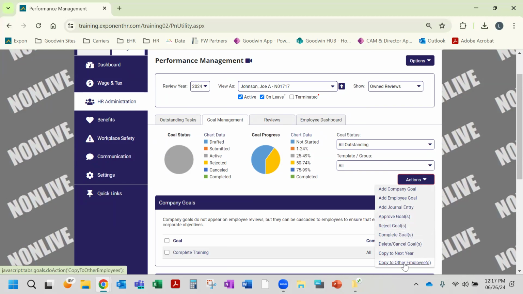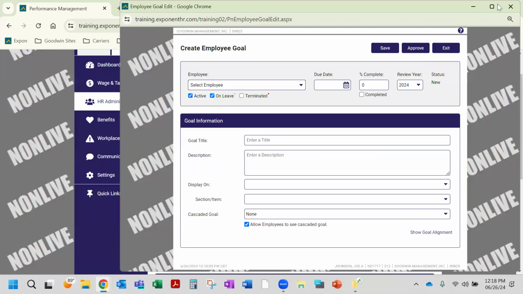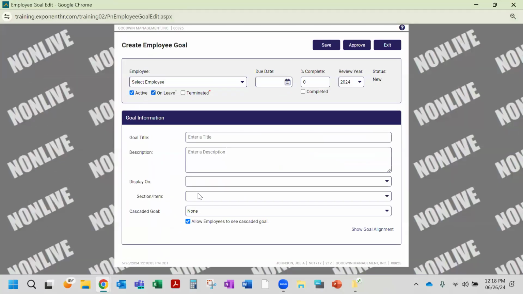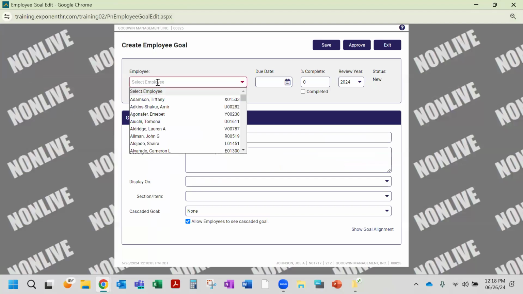You can even copy goals from one person to another so that you're not having to type that information. Or if it's something that wasn't finalized, you can copy to next year. I don't know, what kind of goal would we copy from year to year? Maybe something that wasn't 100% completed. Maybe they got 75% through, or retention. Yeah. So you can copy that from year to year so that you're not having to recreate that goal. So we're going to go ahead and add an employee goal. And we are doing Jennifer Trent.